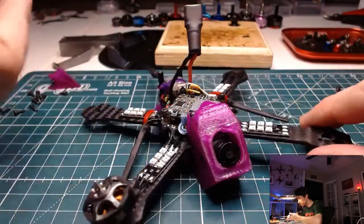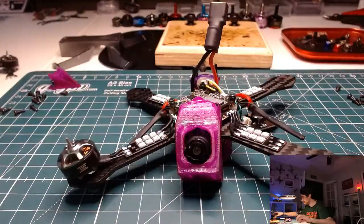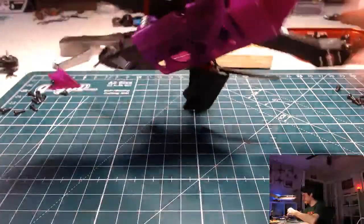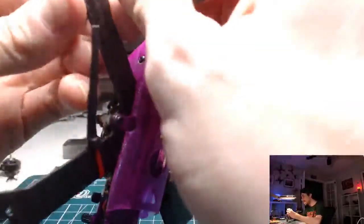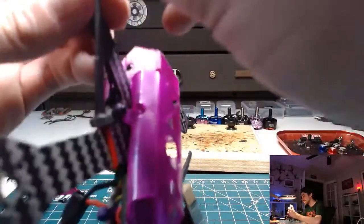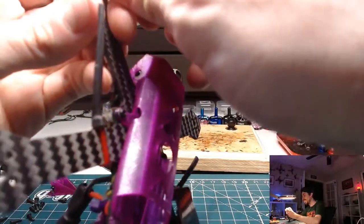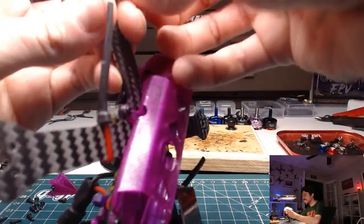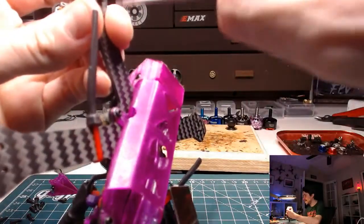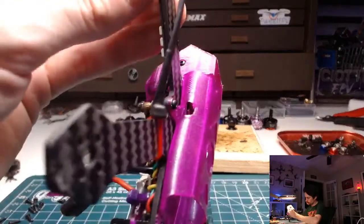This rotated in a weird way. I'll do the next one better so that you guys can actually see what I'm doing. Let me just get this one motor screwed down. Yeah, so I've just barely started to chip a little bit at the carbon here. Nothing major though. Not a single hit that I would consider any kind of a durability test yet on this frame.